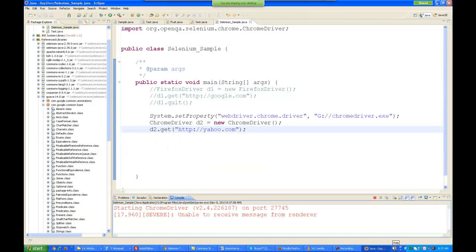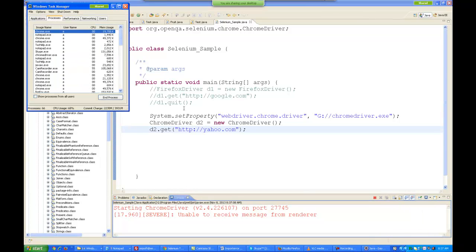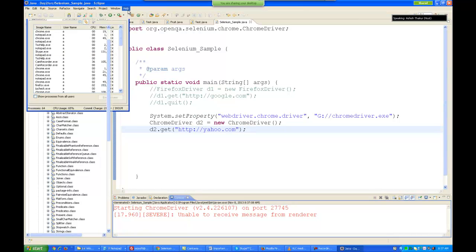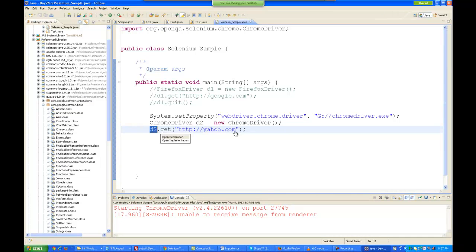Now, in case of Chrome, there's a problem. If you don't close it properly, then in your processes you will always find chromedriver.exe running. You'll have to close it like this. So if you want to make sure that exe gets closed in the end, you will have to quit the driver.